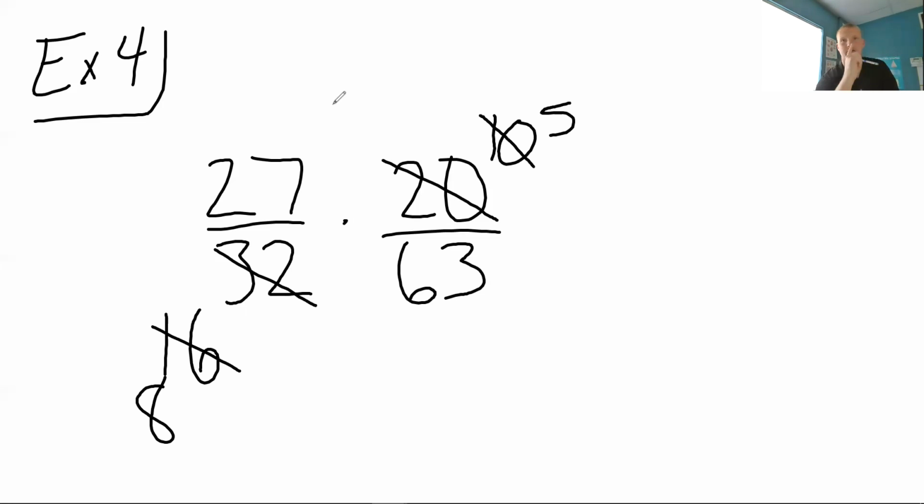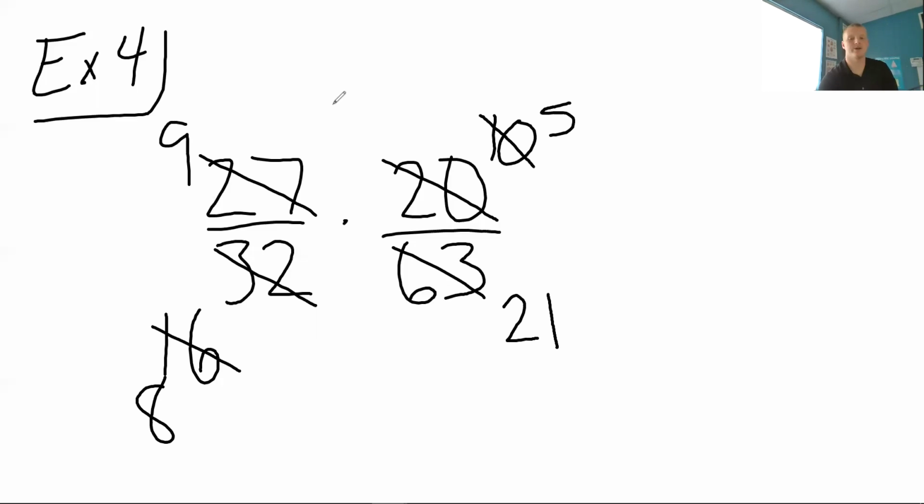63 and 27, what goes into both of those? They're not even. Can I do anything with them? Bueller, anyone? 63 and 27? I'm surprised no one got that reference. Oh, yeah, William. 3. So 3 goes into 63 how many times, William? Actually, you can go 9 instead of 3. 9 would work too, but yeah, we'll start with 3. So 21. 63 divided by 3 is 21. Yeah, and 9. So now I can do something else.